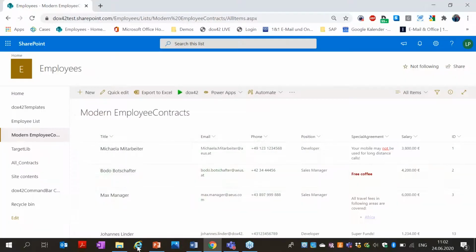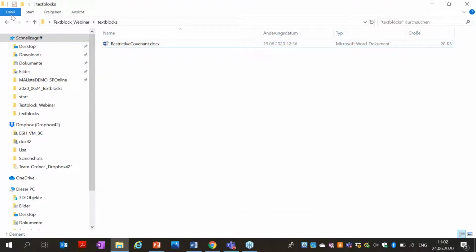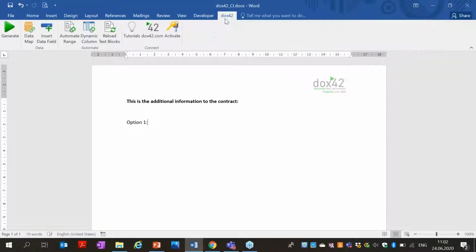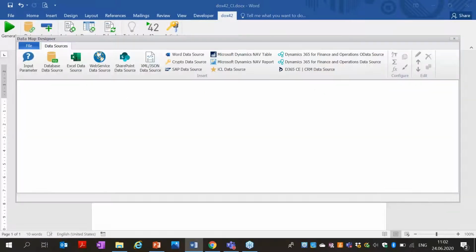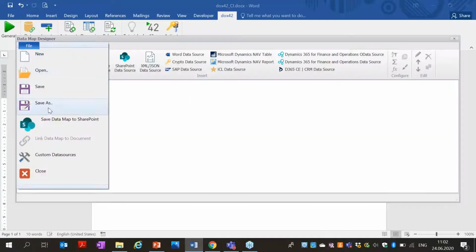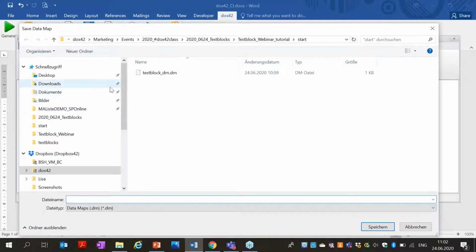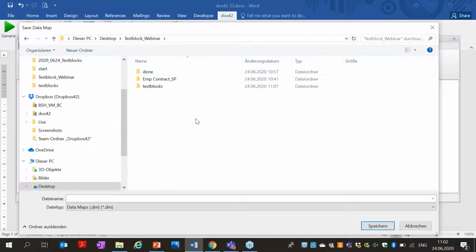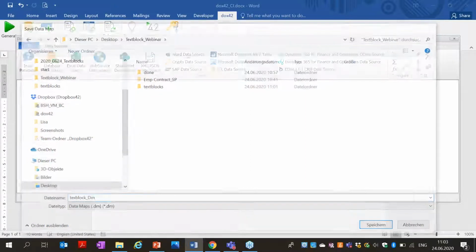I have that set up, and now I go back to my document, and I need to set up a data map, which I'm going to save in the same directory as my template, on my desktop, and I will call it text block DM.